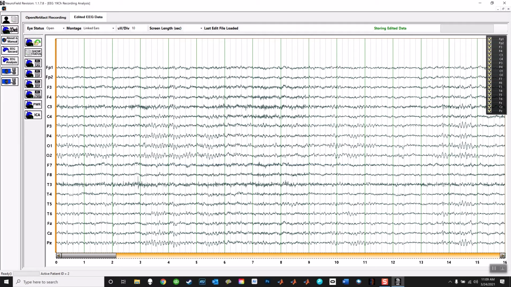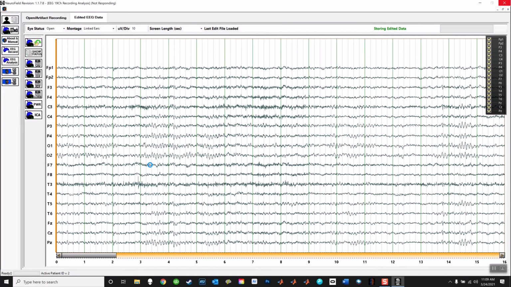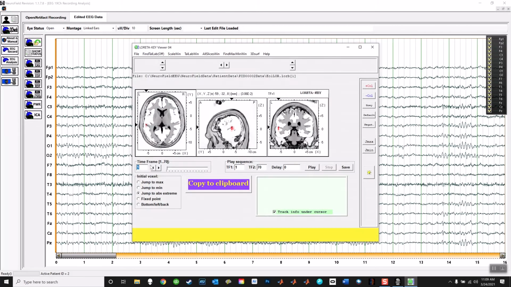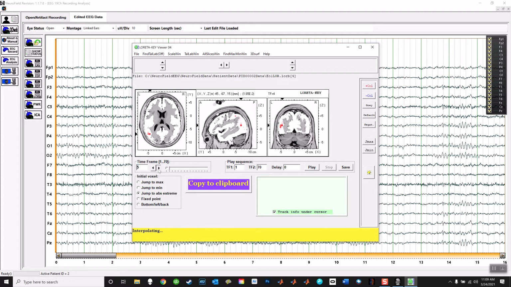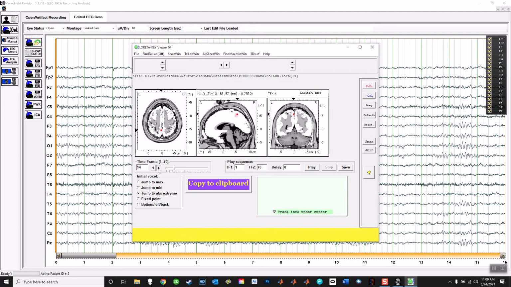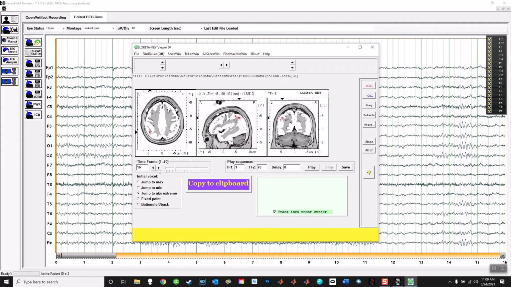It'll take the data, crunch it, and put it into the Loretta viewer. It'll also create a Loretta file that later on you can come back and look at, and if you want to reopen the viewer. And this gives you the ability to look at the Loretta data from 1 to 70 hertz. There's a lot to learn about the viewer and different things that it shows you, but this is a great way to source surface data.